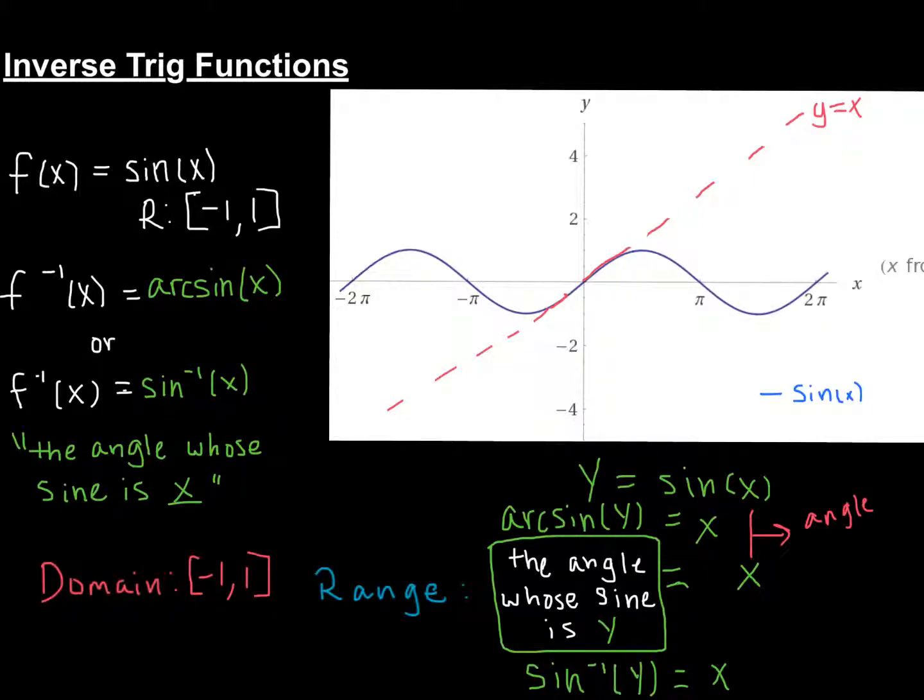Now, I purposely haven't sketched it out yet because there's something that we need to realize, and that is that the way we have this reflection sketched out, it would not be a function. It wouldn't pass the vertical line test. And this should make sense, and here's why. Imagine that we have some value like 1/2. We want to know what is the arc sine of 1/2? In other words, what is the angle whose sine is 1/2?